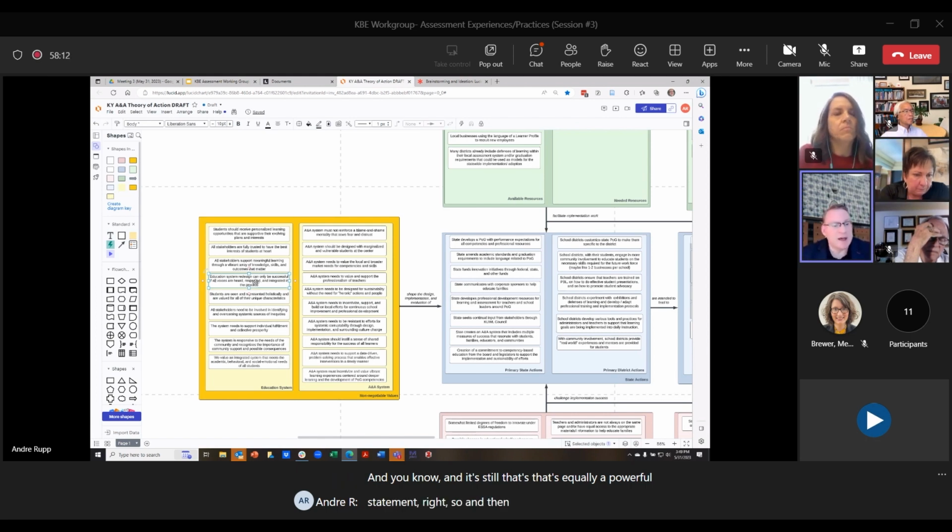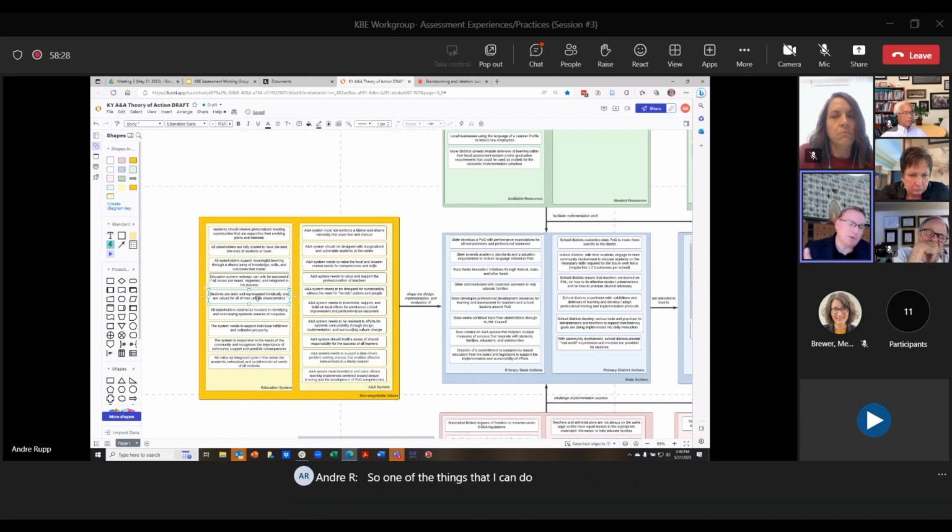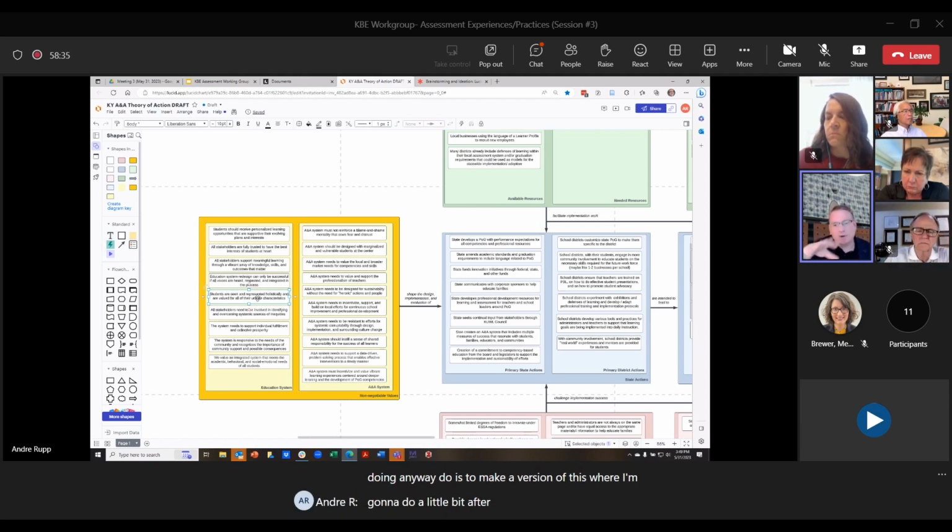So, yeah, and then others lean a little bit more into the education system at large, but can maybe be taken out if the purpose is to narrow this down onto the A&A system. So one of the things I was thinking about doing anyway, Lou, is to make a version of this, after you've all given your comments and more ideas, where I also winnow it down for the A&A system, to focus it a little bit more on that component to the degree that's possible.